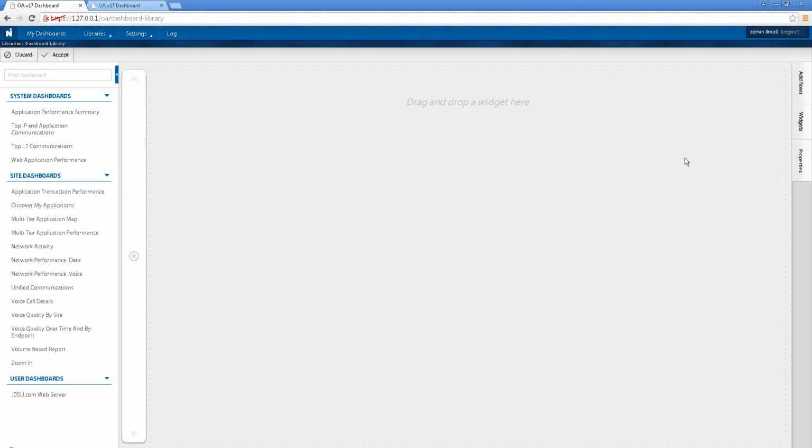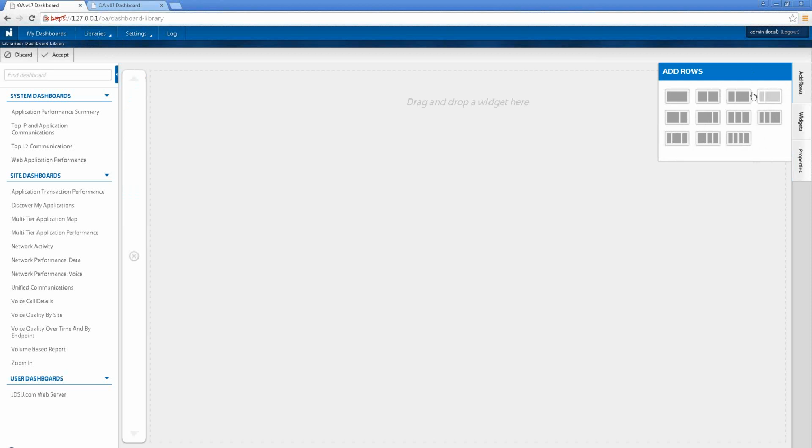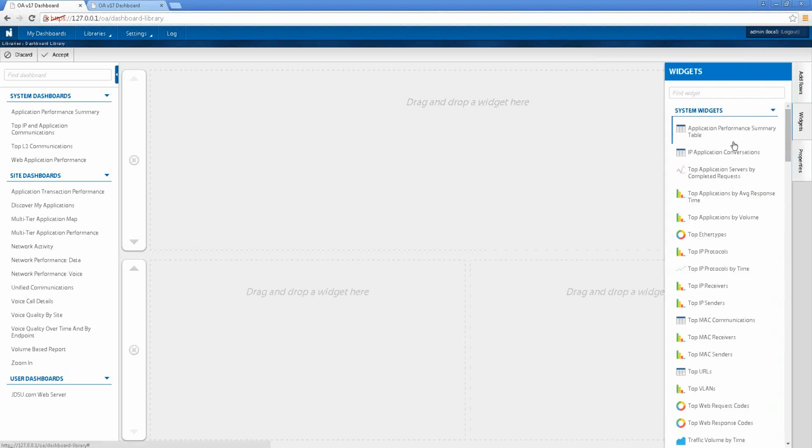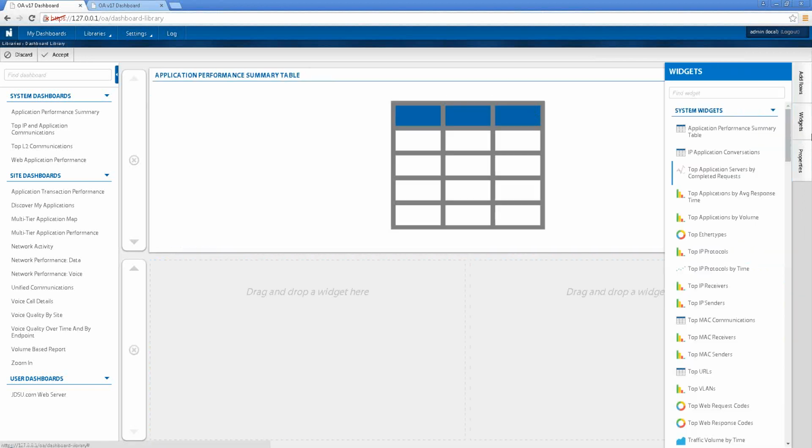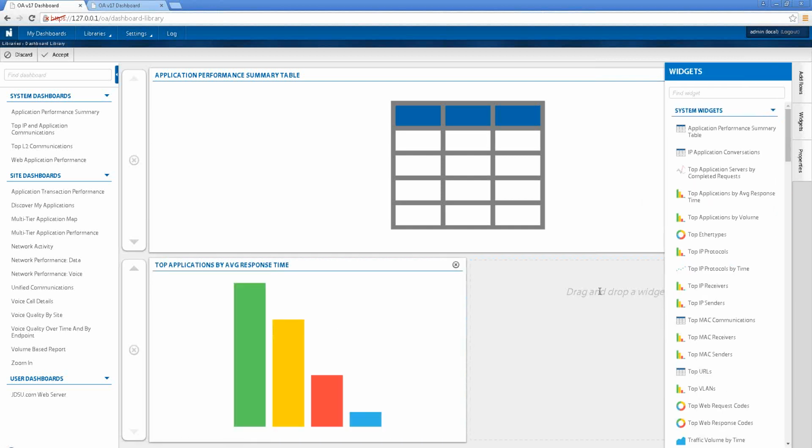And that is a really intuitive process, because you basically just say, I want to build a dashboard. I'm going to have one table at the top and two graphs underneath. And then it's as simple as just dragging and dropping those elements into your dashboard, and then you save that and you make that available to your colleagues. You can put permissions around that so that you restrict that to certain groups, or you can make that more widely accessible.